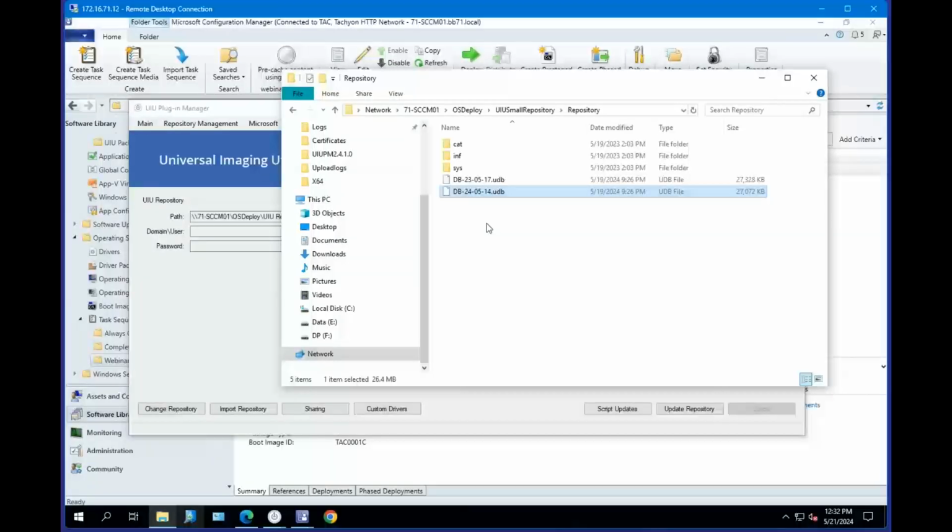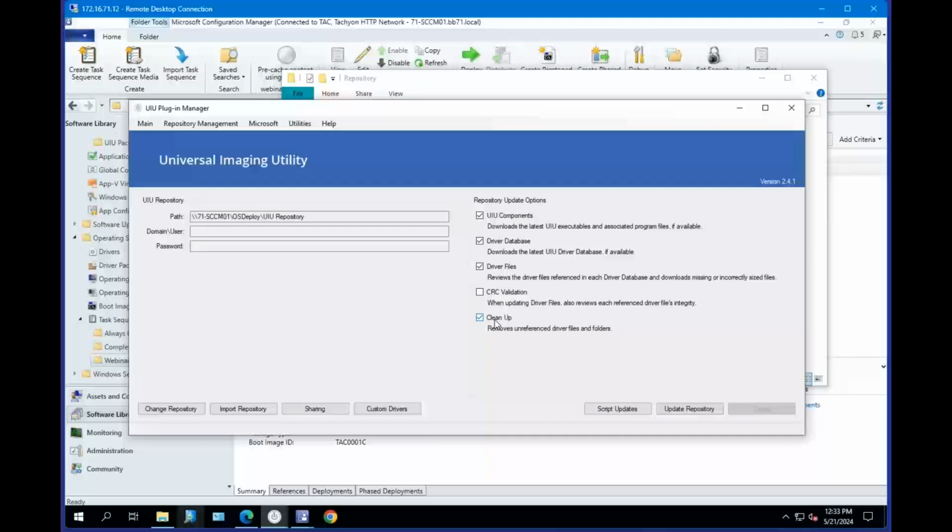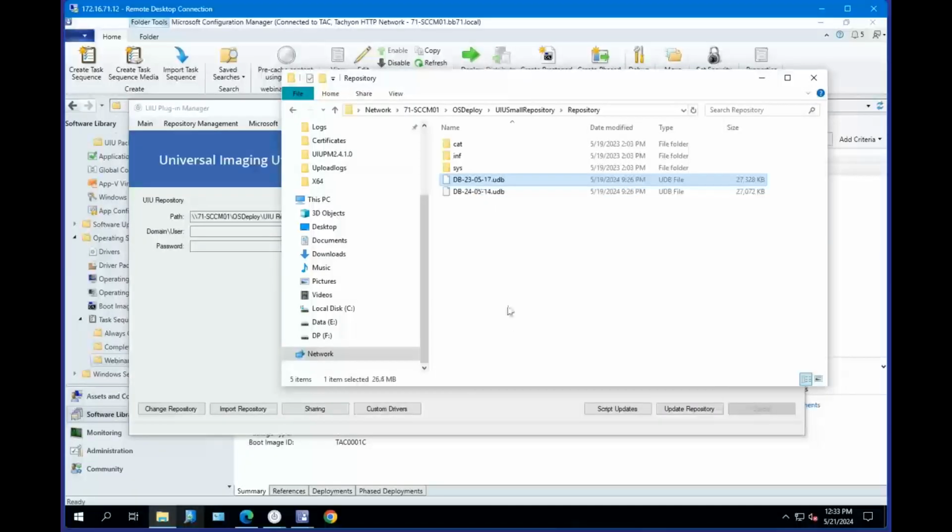Otherwise, the logic of UIU prep is just to use the latest database that's available. So whenever you do updates, it will automatically start using the new database. You don't have to manually do that. But as you continue to do updates and you collect these UDB files, really keeping the latest one and like a last known working database is all that you need to keep. Anything that's older, it would be good to just delete those UDBs because they're not really going to be useful anymore.